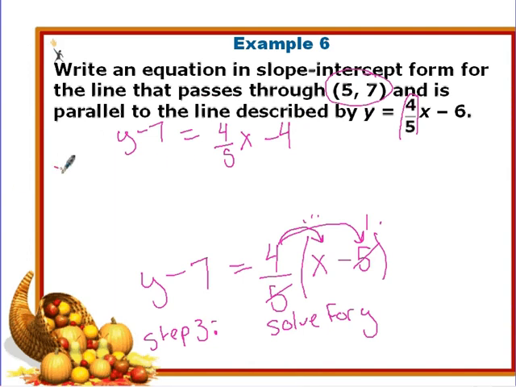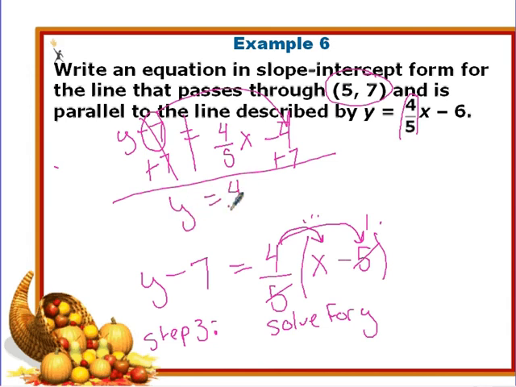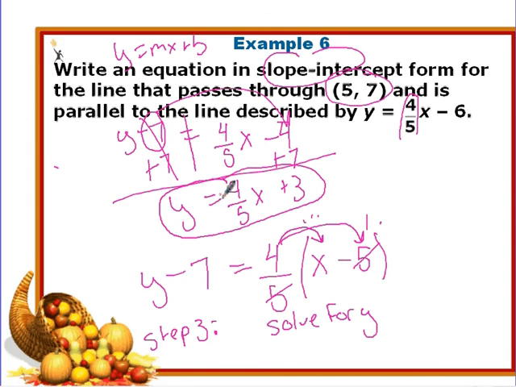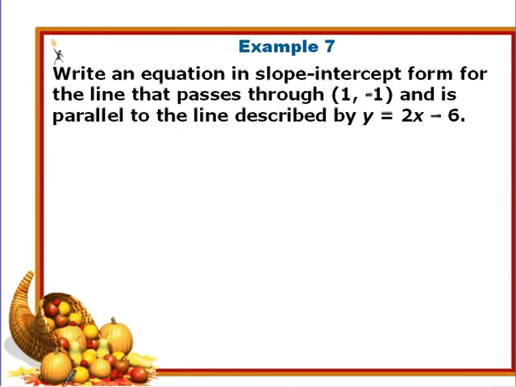All right. And now we want to isolate the y. We want to get y by itself. So that -7 has to move over. So we'll add 7 here, and we'll add 7 there. Those cancel, so y equals 4/5 x plus 3. So we wanted it in slope-intercept form. That's the y equals mx plus b. And here we go. There's our final answer. Good, so we're done with that one. All right, now you already know how to do this, so you try example 7. Pause it and try it.